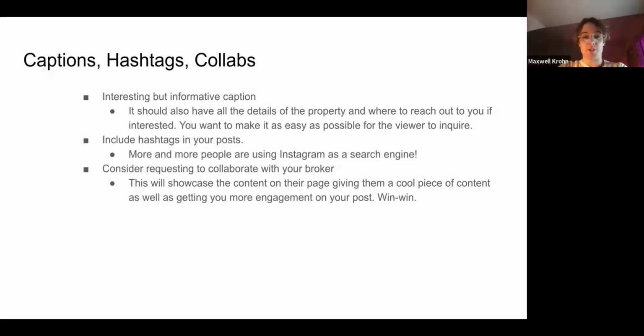Collabs are very interesting. This is a relatively new function that Instagram has rolled out. Everybody knows that you can tag someone on a reel or a post, but what some people might not know is now you can collaborate with people. So it'll say, you know, Jackson Brown and Pat McDonald.